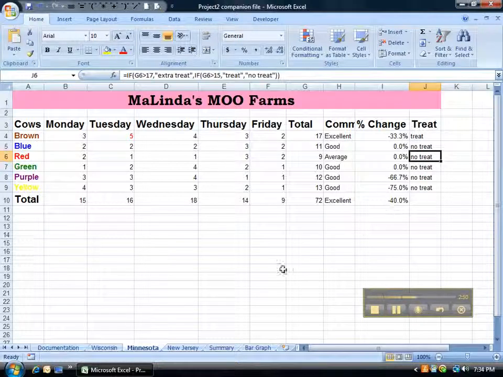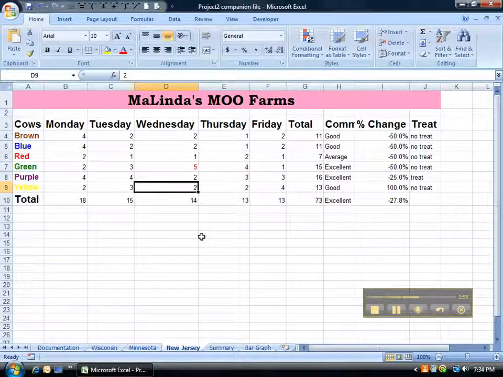So you do one sheet as best as you can, and then they're very similar. These sheets should be interchangeable almost. So again, I go to the New Jersey sheet. Again, they didn't even put the label New Jersey up here. I could have created the spreadsheet in, I think, half an hour at the most. It's not the most exciting spreadsheet, but it does a lot of things on the checklist.